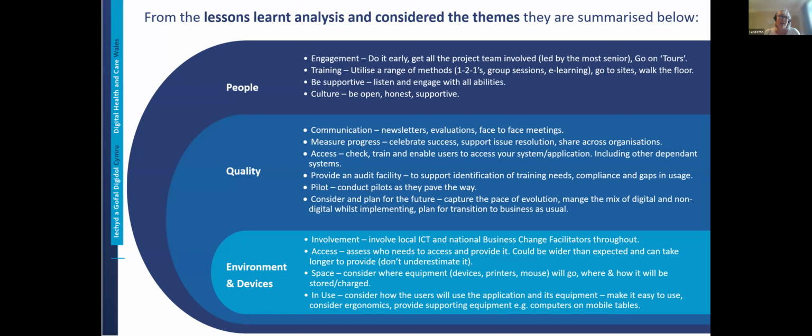Certainly now, as we are en masse engaging with our healthcare support worker staff to use the app as well. This is the largest workforce in the NHS, and I can't emphasize to you how much of a culture change this is. They were completely on paper, and now we're saying, put this straight into a digital mechanism. So it has been a complete culture change.